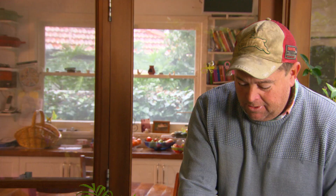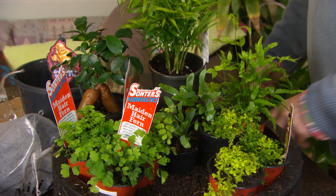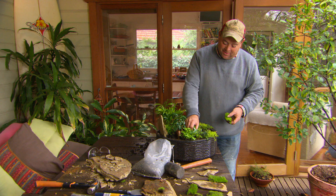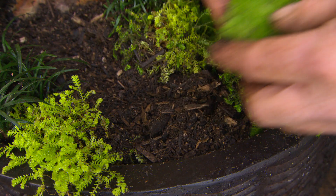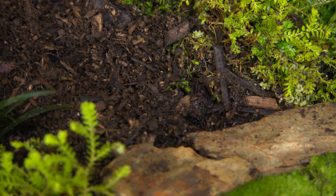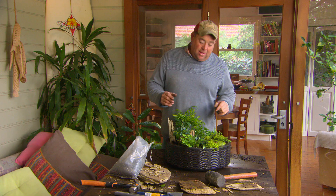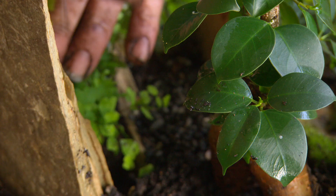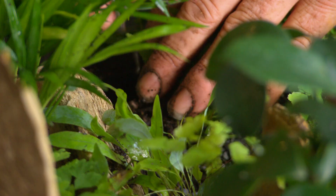And then you can put all the little plants in — a couple of maidenhair ferns, beautiful. A little bit of mondo for a colour contrast. The moss and the little stepping stones I've got to put in are just going to create a sense of scale. When you see them, you'll realise how big this landscape is — it's just a nice piece of detail and it doesn't cost anything because the moss was free. Anywhere where you haven't covered the soil, you can dress it up with some little pebbles. If it's a really fine spot you might want to use a funnel, but I'm pretty delicate so I reckon I can get it in there with my hand.